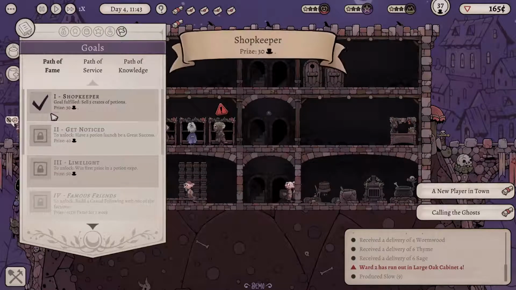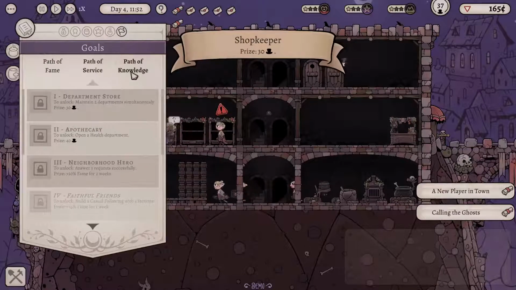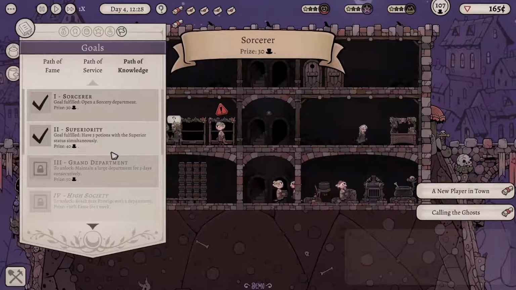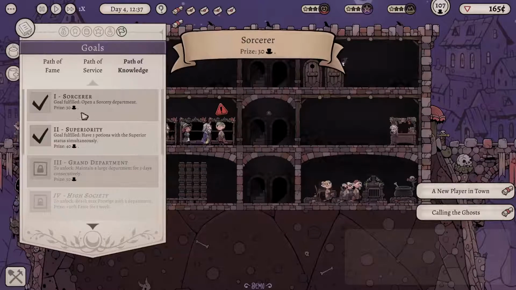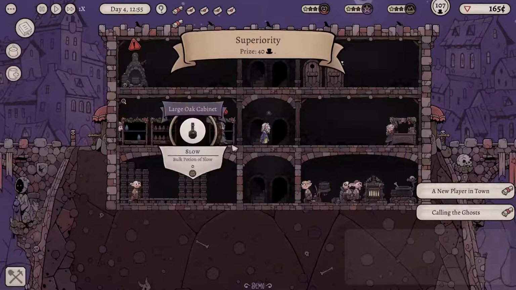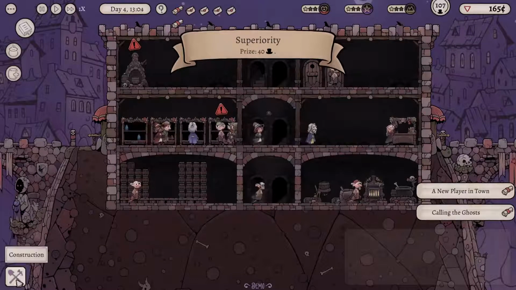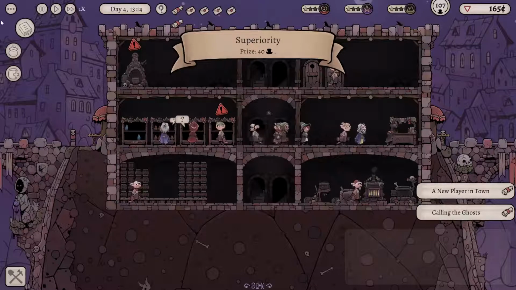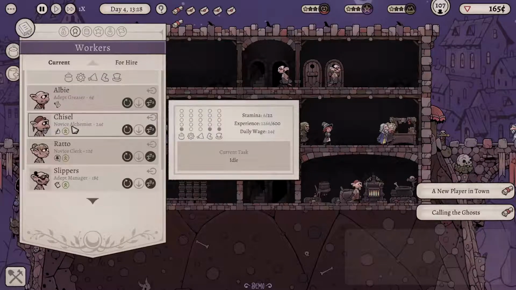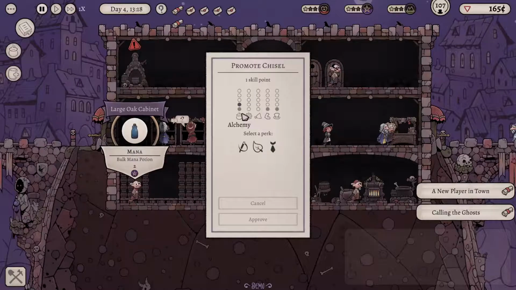So also need to check our ledger. We've got a few goals that we might need to sign off. That gets us extra. Oh, we've got here as well. So we've got quite a few talent tycoon points to spend. So I'm just going to do that, go back to our fellas, and we're going to promote them all.